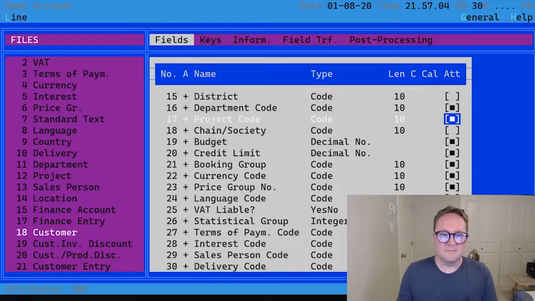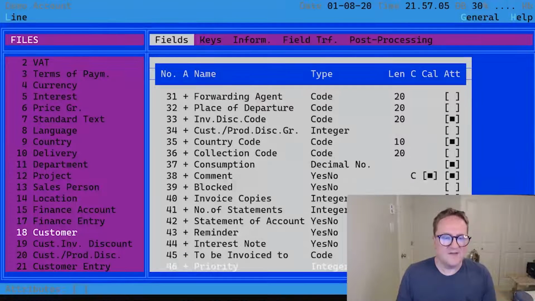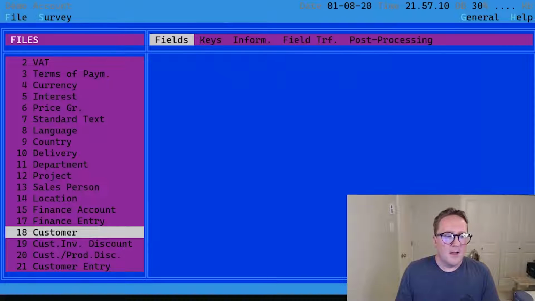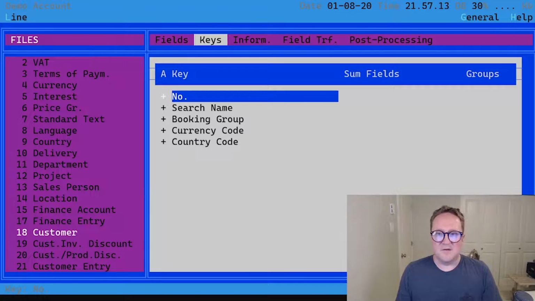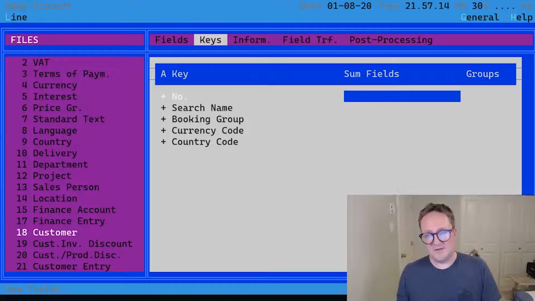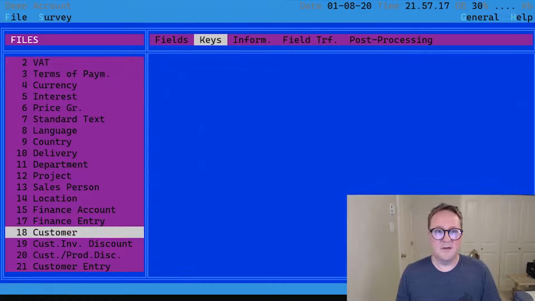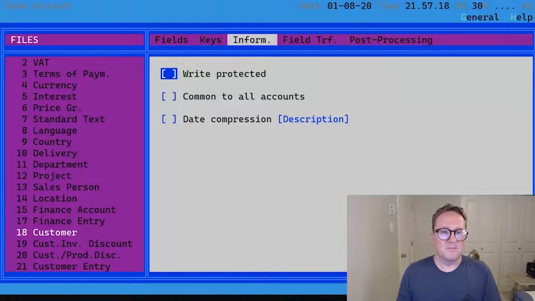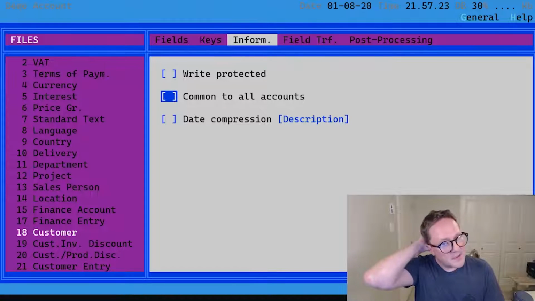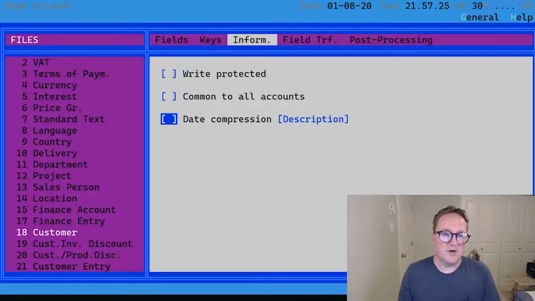So we can see that this is recognizable. You define the keys, just the same thing. You define the sum fields, as it was called at that time. There's some common to all accounts, common to all companies. If you want to do date compression, you need to set that up.